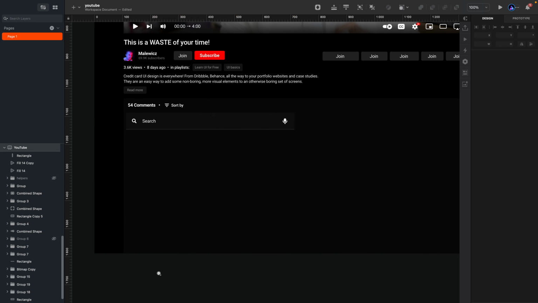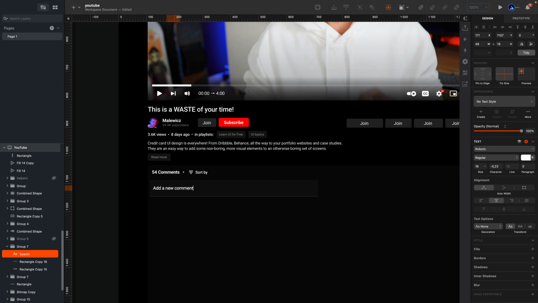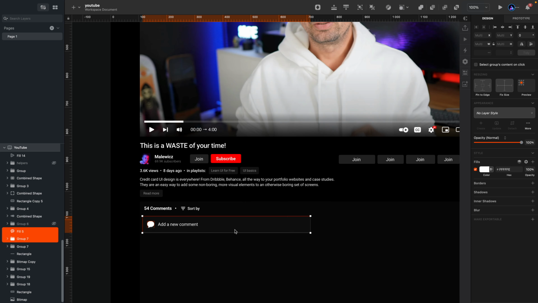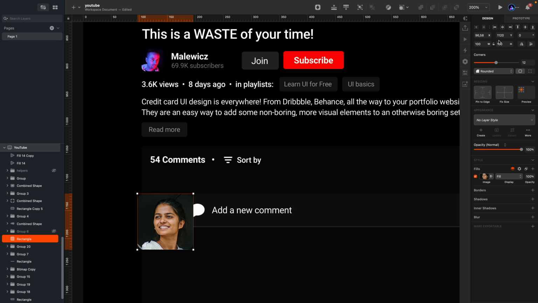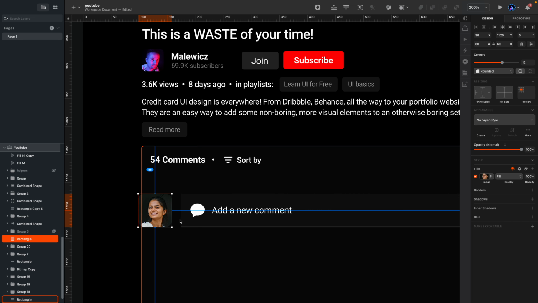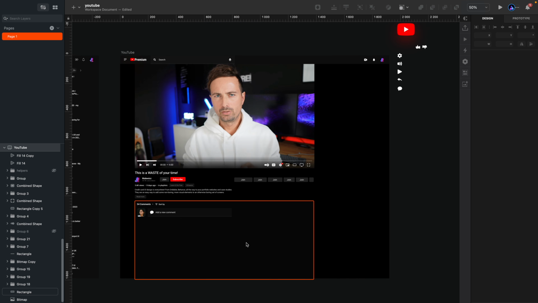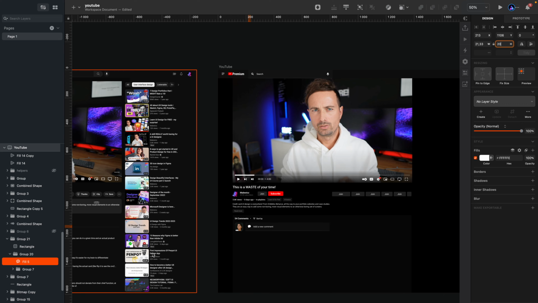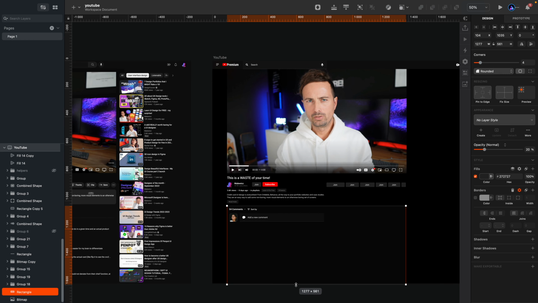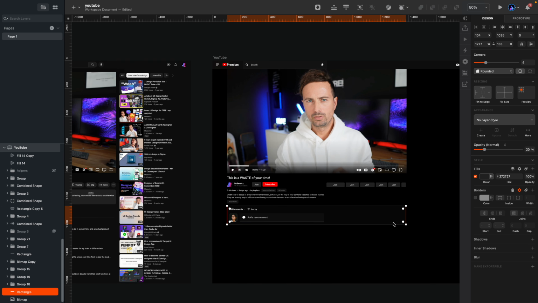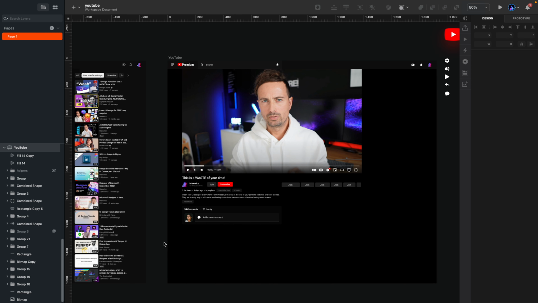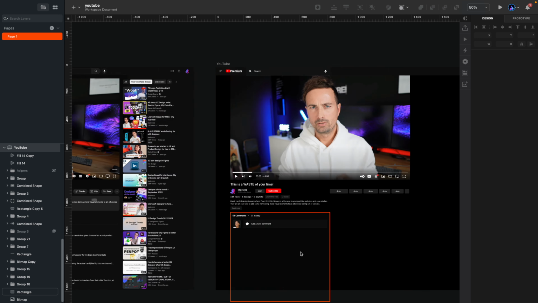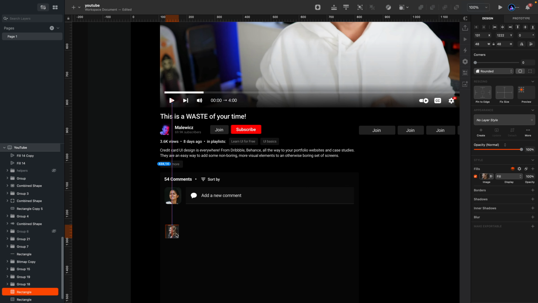Now duplicating that search bar, because this is going to be our add a new comment input. Let's add a little comment icon there, and let's add an avatar of some person that is currently logged in and adding the comment. I'm not a fan of super wide layouts like this, but obviously we have to cater to bigger screens, and at the end of this I'm gonna show you what a typical width of the screen YouTube display would be with 2 columns underneath here.